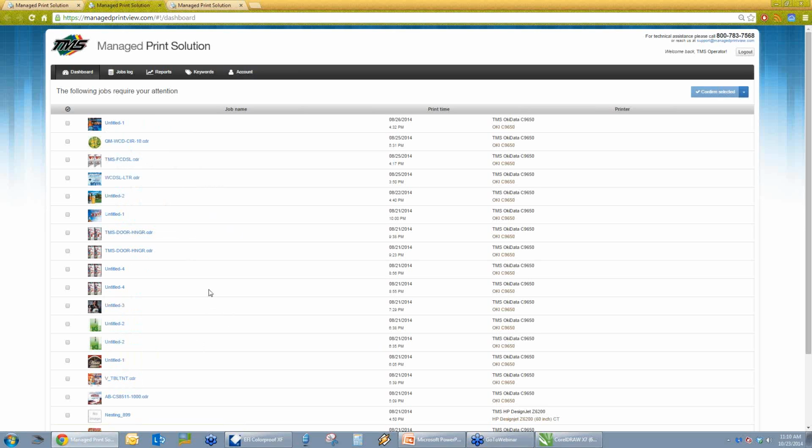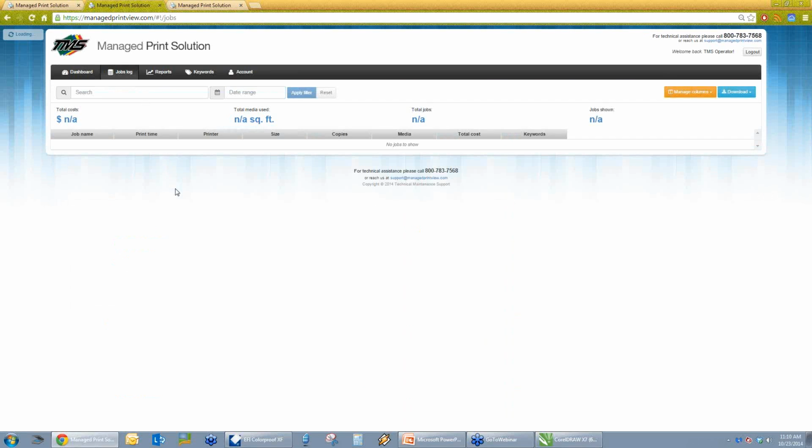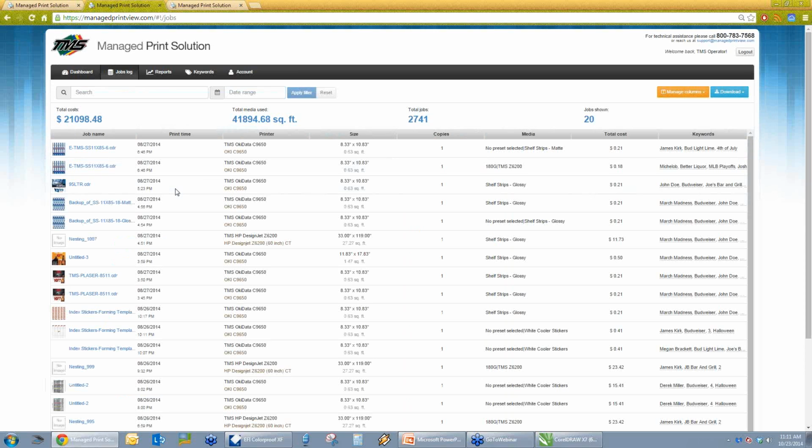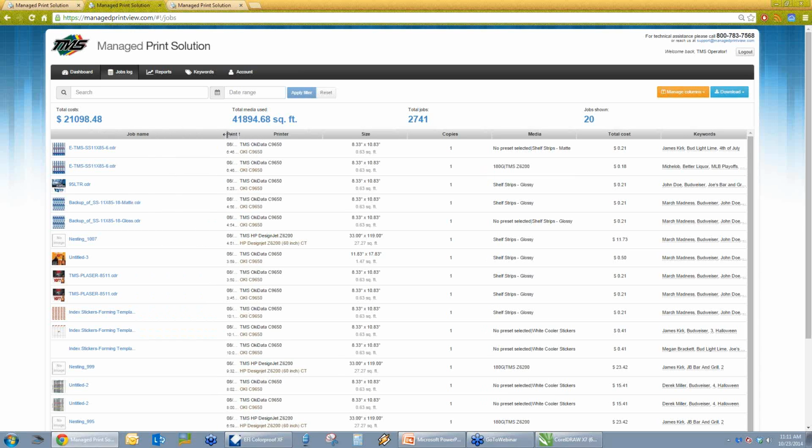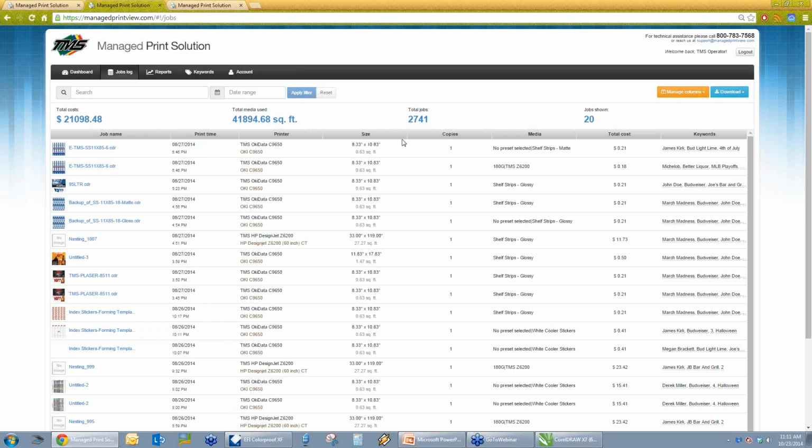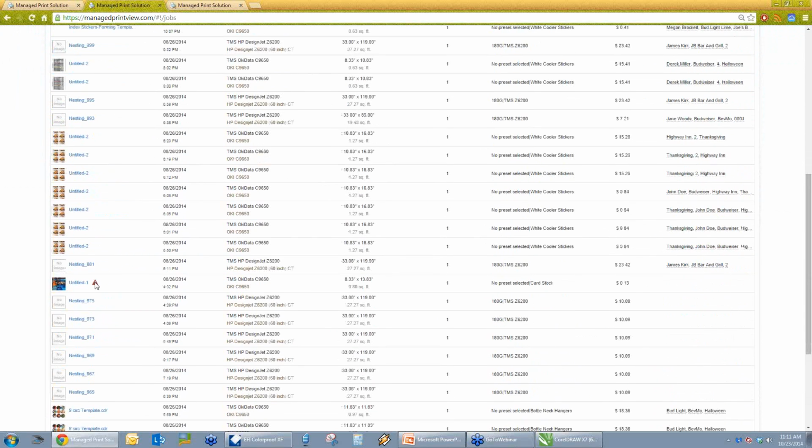And what I mean by attention is that you haven't come in and categorized that file or added any finishing costs to that file, or put on any sort of confirmation that you've done and completed this job. Okay? The jobs log is an interface that shows you all of the jobs that you've printed, but it also shows you all the jobs that are in the dashboard. The way that you can denote the difference between the two is that once you've manipulated the columns that you care to actually see, you can come in here and see the files that have a red exclamation point next to them. Means that it has not been confirmed, and you can also tell by there being no keywords here that I've applied to it.